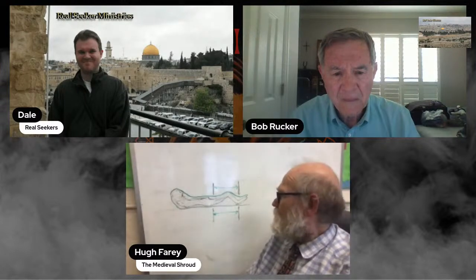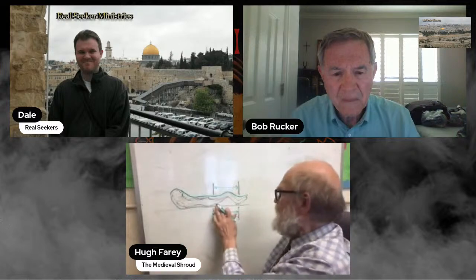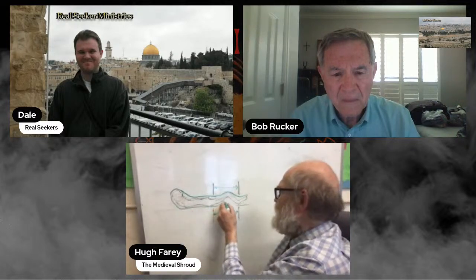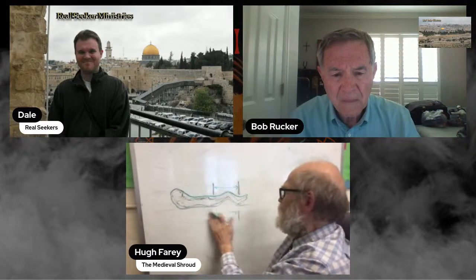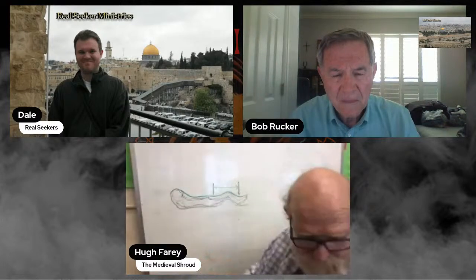Generally speaking, we find that the two bits match quite well if you put them side by side. Gotcha. Okay. All right. Cool. So that lends a bit more credence to the fact that the bottom cloth also followed the contours of the body, so there's less distortion.